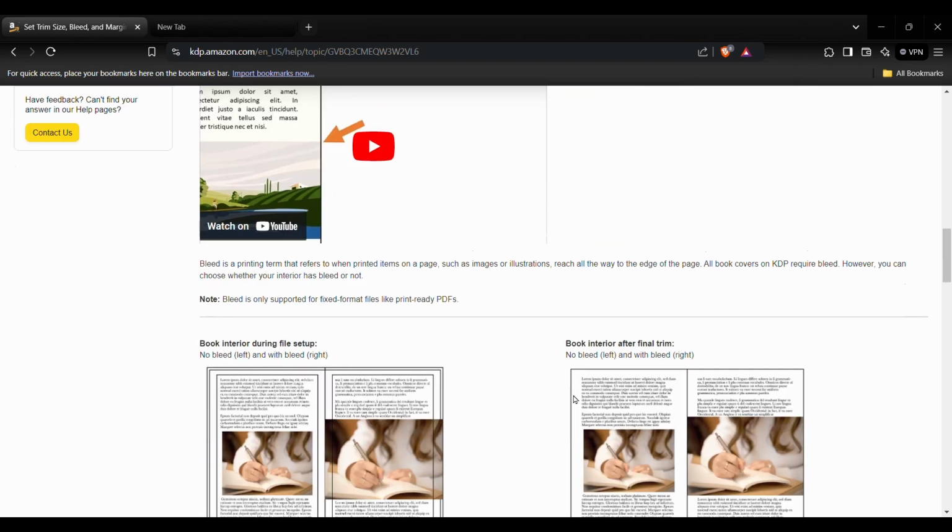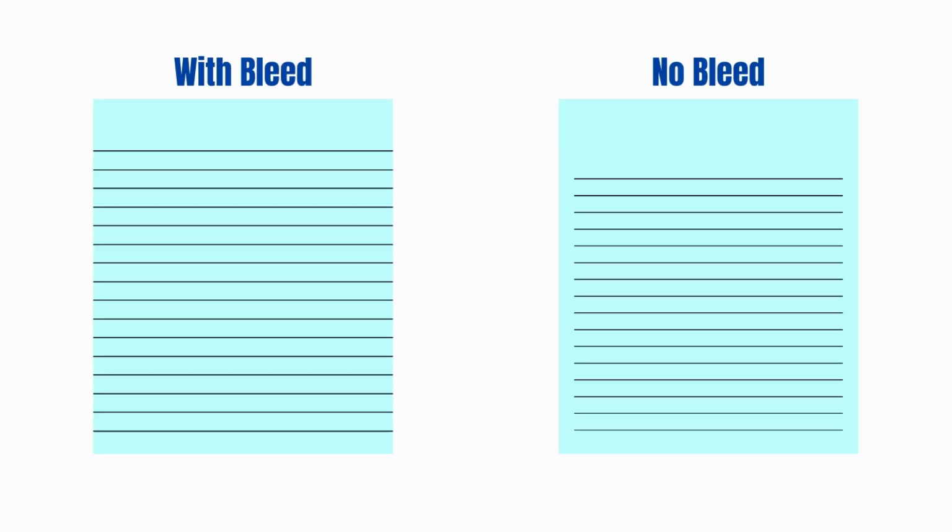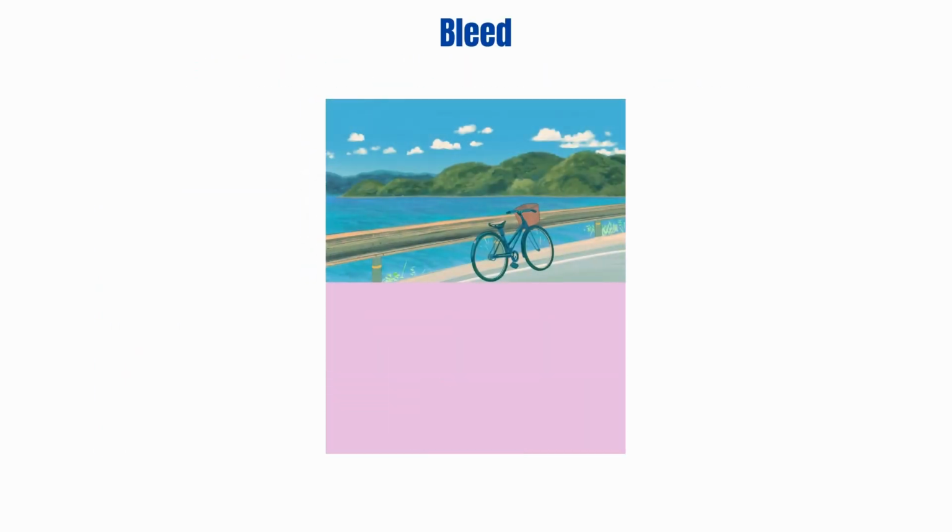Then the bleed and no bleed section. This is where most of the people get confused. In KDP, bleed and no bleed describes how close the content on your pages is to the edge of the paper. Bleed means that your images, designs, or text go all the way to the edge of the page.